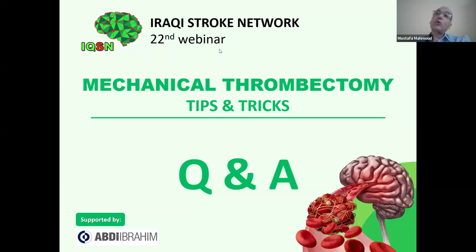Because imagine if you go for a low NIHSS score of 3 or 4, you do thrombectomy, you get an inadvertent thromboembolic event, and the NIHSS climbs from 3 to 16. So we are just awaiting MOST trial and ENDOLOW. We will get the answer. Yes, thank you, Dr. Mustafa. No more questions.